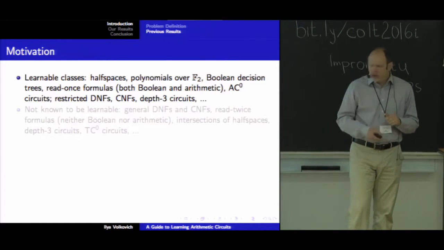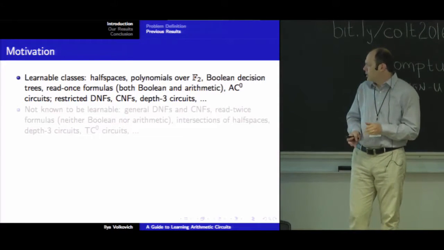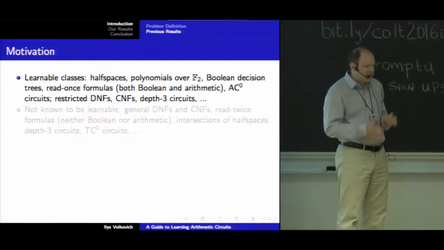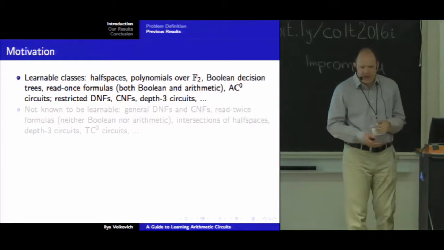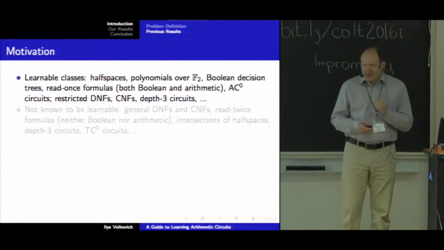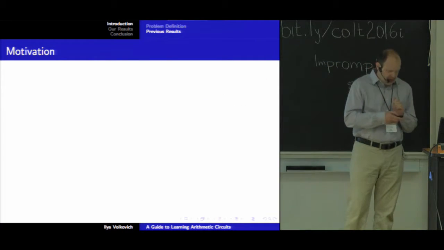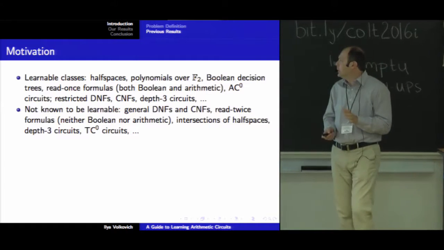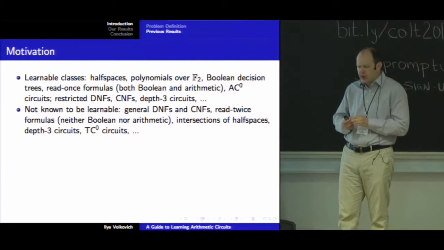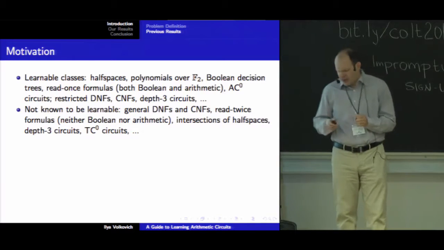So back to learning. If we look at the learning literature, we have a vast, a huge literature about learning both arithmetic and Boolean circuits. In fact, many of these results came from this conference. But the sad story is, many of these results, if you tweak them a little bit, then the answer is unknown. So we do not know how to learn even slight generalizations of this, and this is very sad.